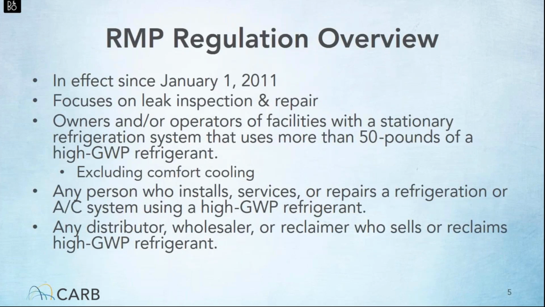All aspects of the Refrigerant Management Program are in effect today. The rule started in 2011, and the main focus was on leak repairs and inspections in order to limit the amount of refrigerant that escapes from refrigeration systems. On average, complying with the regulation can save companies money due to reduced refrigerant purchases, since less is lost if the systems are promptly repaired, and there may also be less product loss because of reliable refrigeration systems.